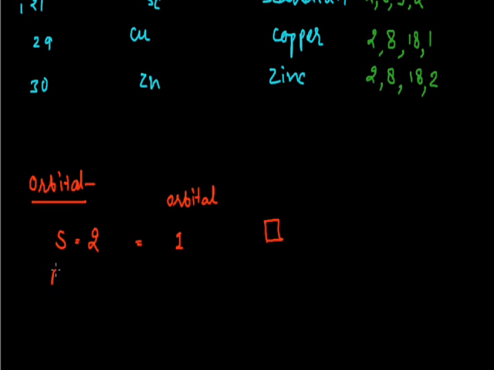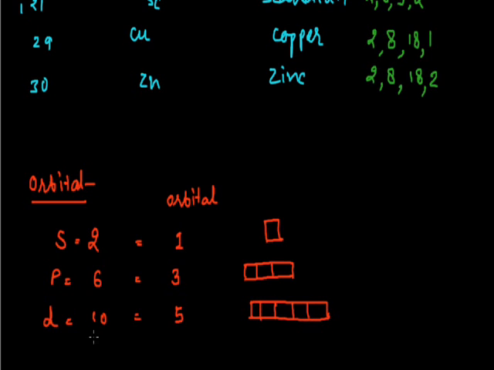The S subshell has 2 electrons, so it has 1 orbital, and it is represented as this box. And the P subshell has 6 electrons, so dividing 6 by 2, it has 3 orbitals, and it is represented by 3 boxes which have the same energy level. The D subshell can accommodate 10 electrons, so it has 5 orbitals, so there are 5 boxes which have the same energy. And at last the F subshell has 14 electrons, and it has 7 orbitals that can be represented by 7 boxes which also have the same energy.